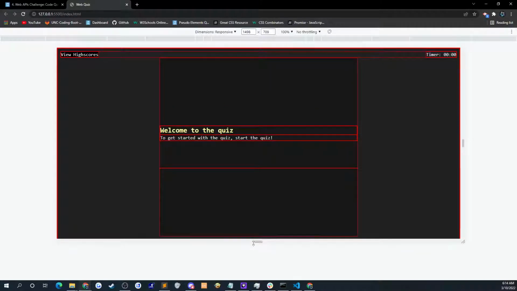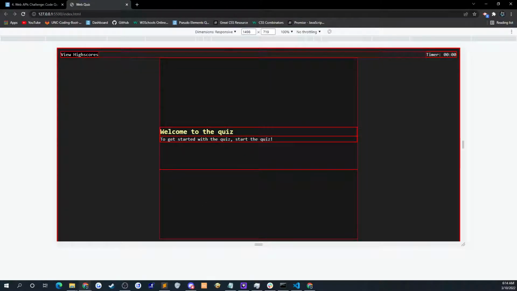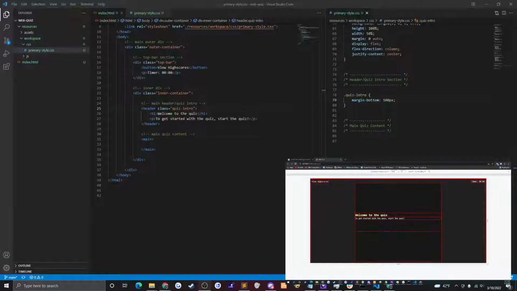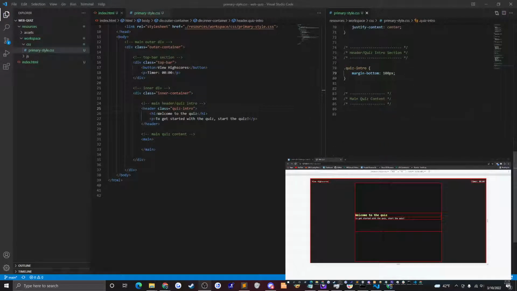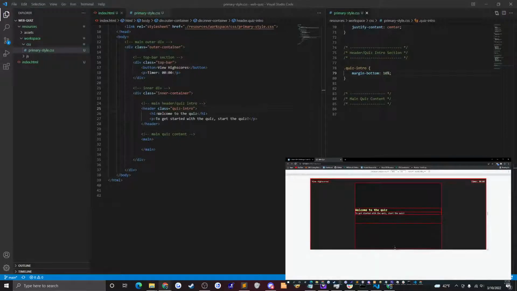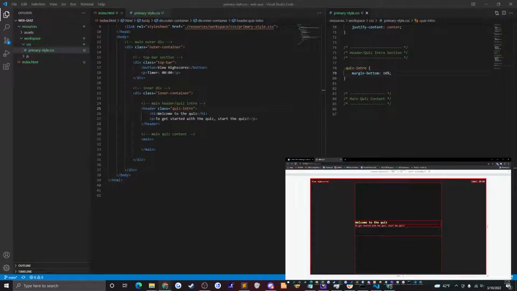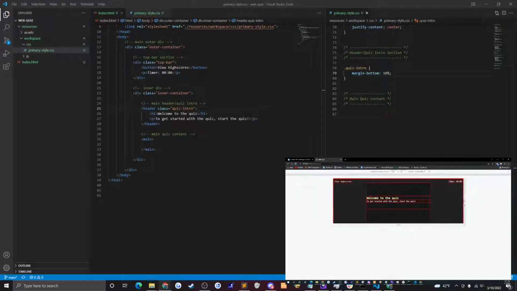I was gonna say use view height. Like if I came back into the code here, and instead of margin bottom of 100 pixels, I could say margin bottom 10%. And this would be 10% of the screen height. Wait a second.